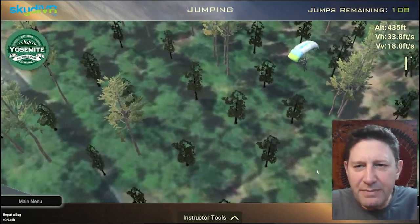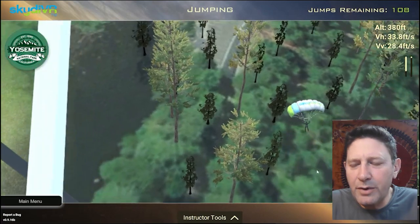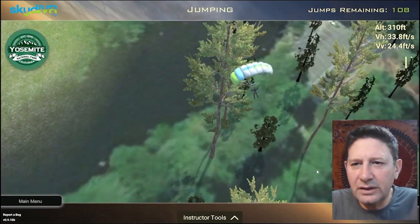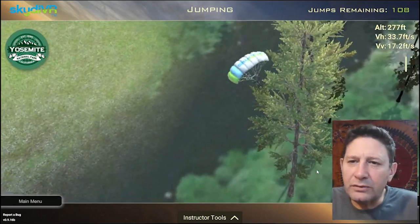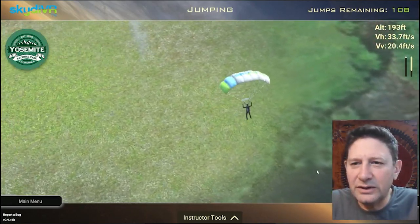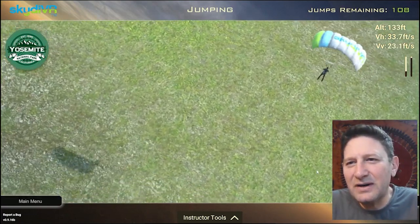I do like to stay in a power position, which is a little higher and a little behind, just a little bit. In this case, that's going to allow me to maneuver before it gets too late. Look at the resolution. That tree is so real, huh? All right, this is exactly the shot I wanted to get.